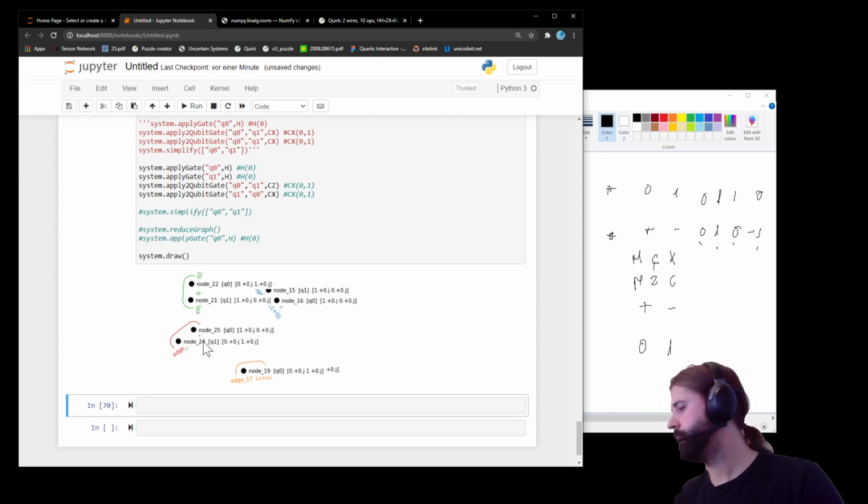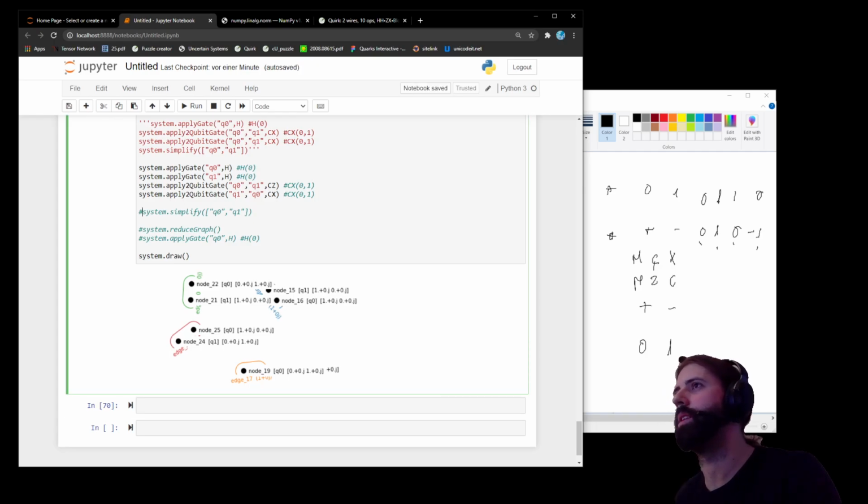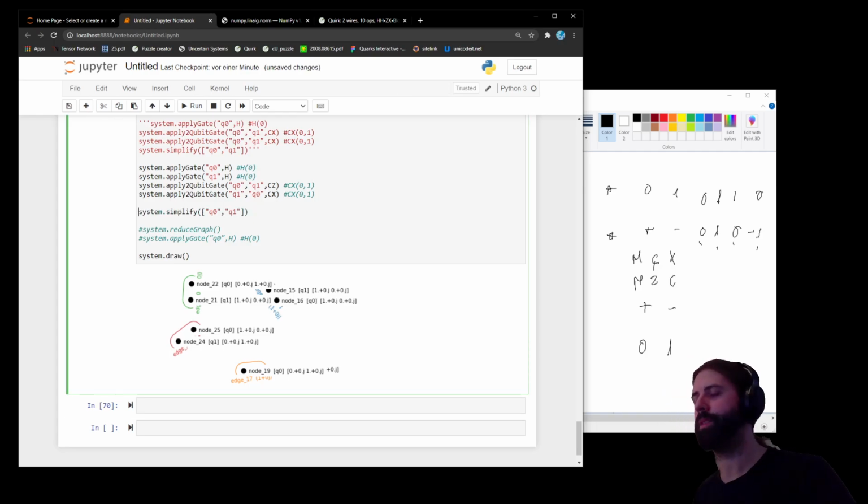Because I think, but I can't see these here. Isn't there a better way to lay these out? I thought there was a better way to lay these out, even from the HyperNetX perspective. There's sort of the -1, the phase is here, I think, at the edge level. Here, there's two nodes, but I don't see one, and this is 0, 0. Okay, but it seems like this makes sense. Let's see what happens if I simplify.